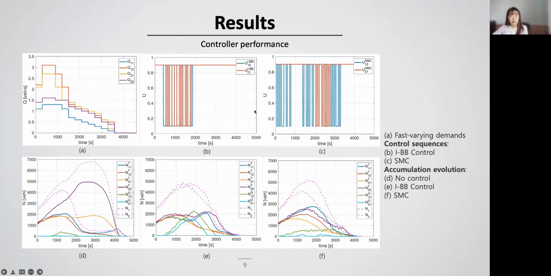The top two red figures, B and C, show the accumulation evolutions when applying the improved bound controller and sliding mode control, and figures E and F describe control inputs over time. As you can see, when applying improved bound control, the accumulation distributions are more uniform in the two regions. But after 500 seconds, the vehicles are continuously concentrated at the region boundaries because of the perimeter controller.